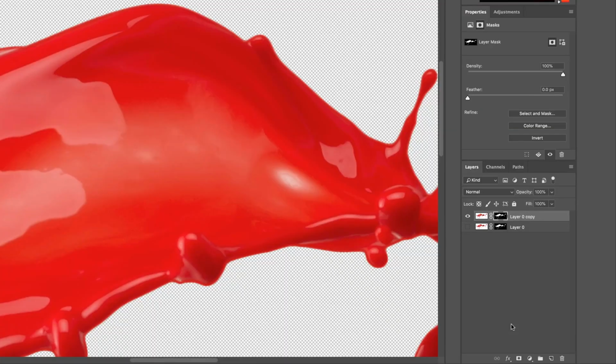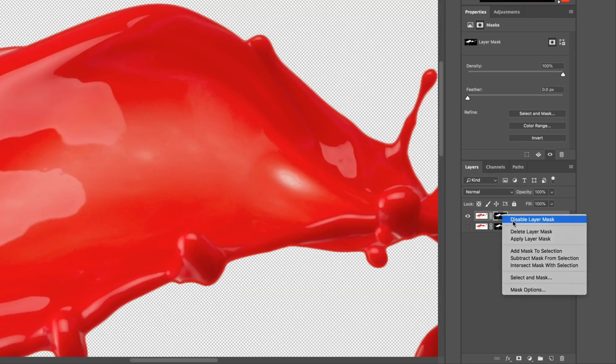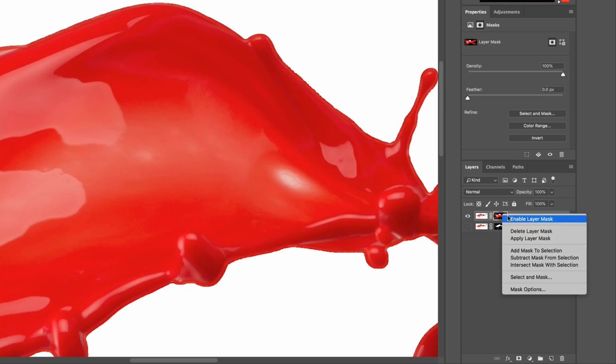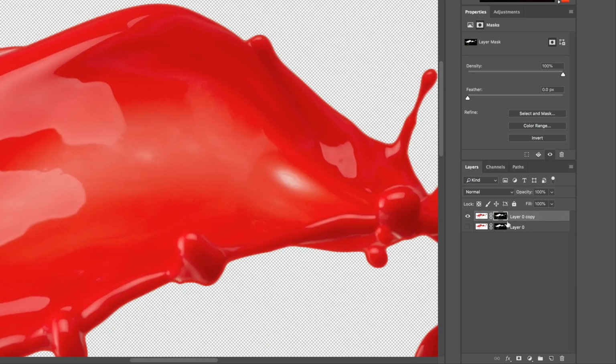So let's click OK. You can see here, there's the original that I was working on. And because I use decontaminate colors, it says, well, let's just put it on its own layer. Because what you'll find is if I right click and disable this mask, you can see it's done some really crazy stuff to the edges to make it a really crisp, clear selection. It's awesome. We can go back to the original, but that's why you end up with a second layer.